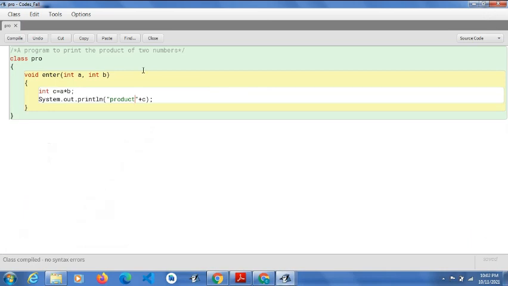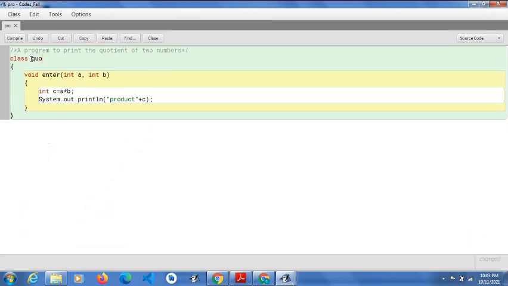Then again we will open the editor and divide. A program to print the quotient of two numbers.